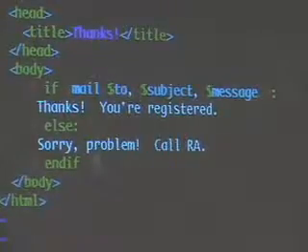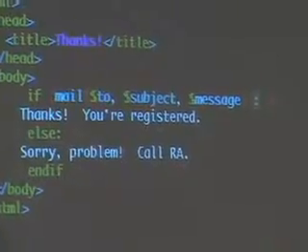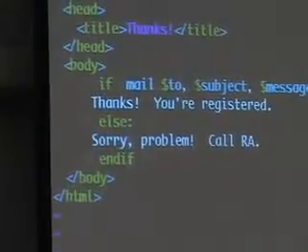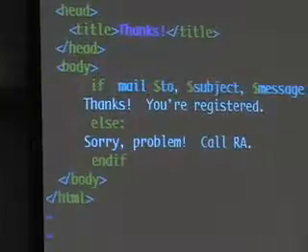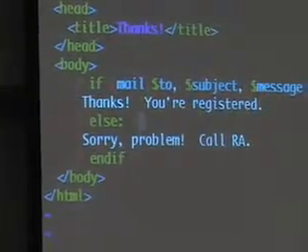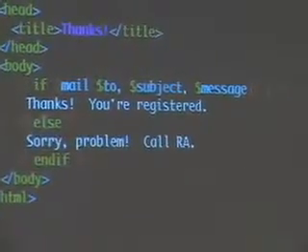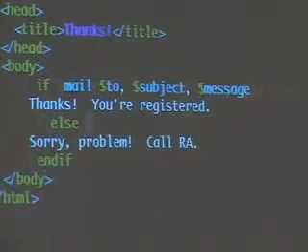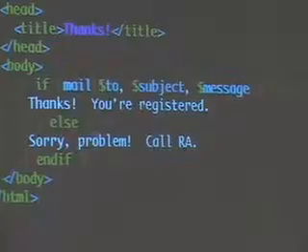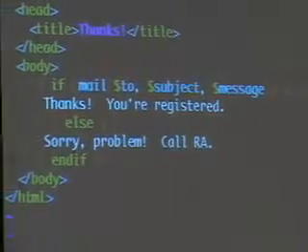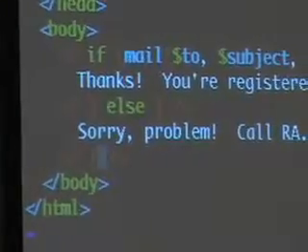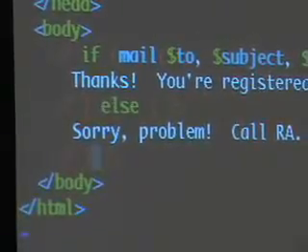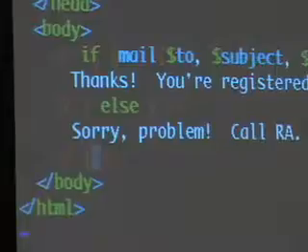Just so you see other syntactic approaches, right here I've used this colon approach, where I have a colon there and a colon after the else, and then an explicit end if. Another approach is to use the more familiar curly braces, and for instance, open the curly brace there, and then not use these colons, but rather close the curly brace there, open it there, and then down here simply close the curly brace. You'll see that approach too. But that's just another piece of syntactic detail.